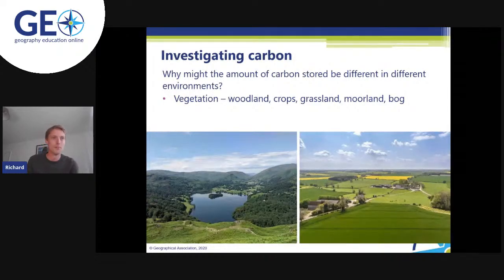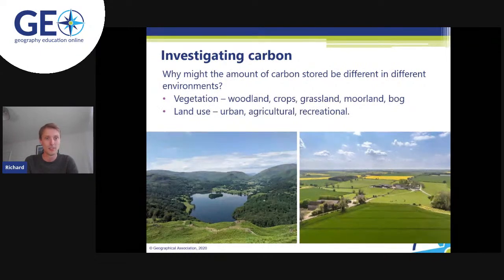So all across the UK, you've got a big range of different environments. You may not have access to all of those, but you definitely have a few different ones around you. Other things: see how the land is used, obviously it influences the vegetation you've got there as well. So whether it's recreational, agricultural, or more of an urban setting. Obviously urban settings have far fewer stores, we've only got a few trees around, bits of parkland. Agricultural and recreational might seem quite similar, big grassy areas, but depending on the crops you've got there, you might find quite different amounts. And then finally, one thing I thought about as well is the climate of the area.